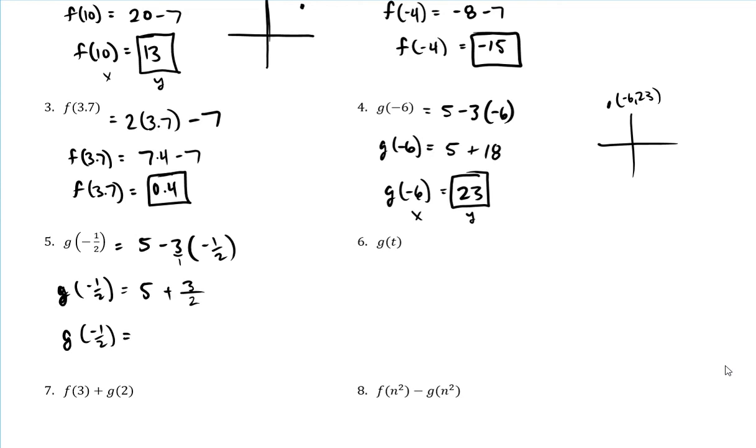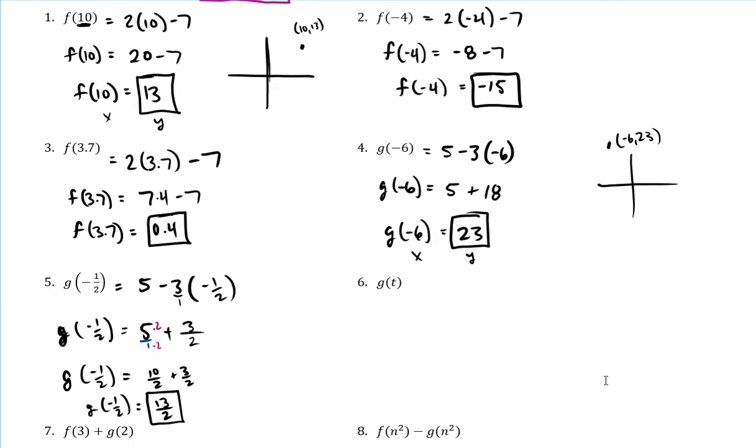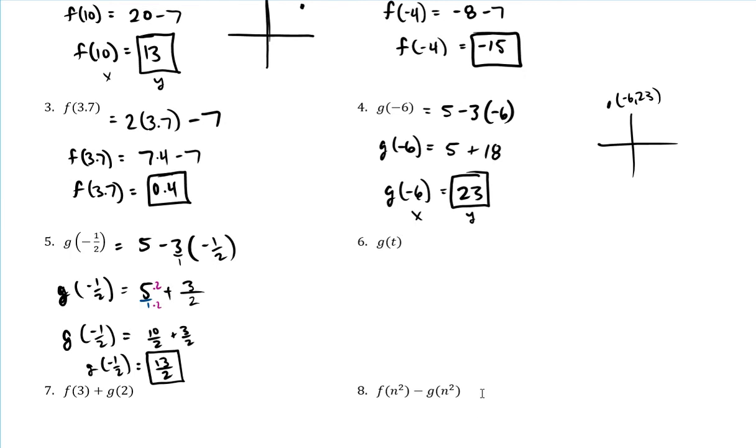So at this point, we do need a common denominator. That 5 does have a 1 under it, and it does need to become a 2 in the denominator. So we'll multiply both the top and bottom by 2. So we'll have 10 over 2 plus 3 over 2. And that way we can get our answer, g of negative 1/2. Looks like it would be 13 over 2. Okay, so that's how we could evaluate that one. It's still just order of operations. As long as we're comfortable with the notation, most of the time it's pretty quick to do these linear evaluations.